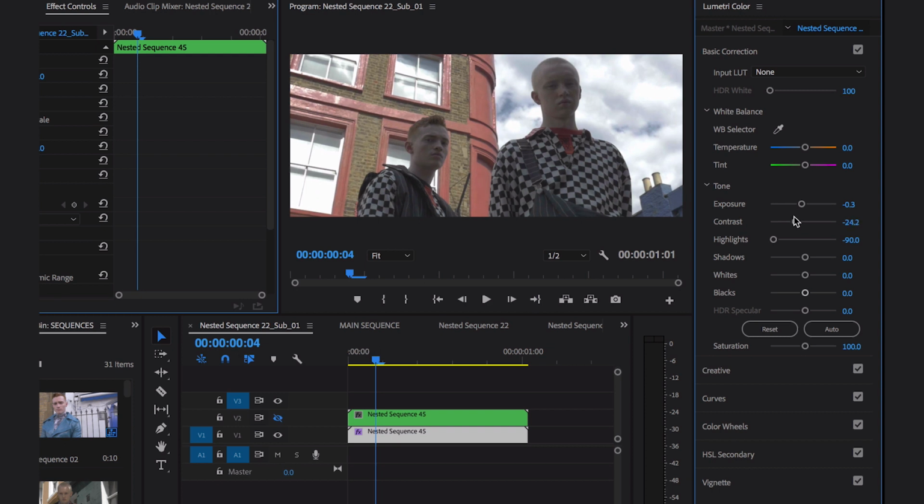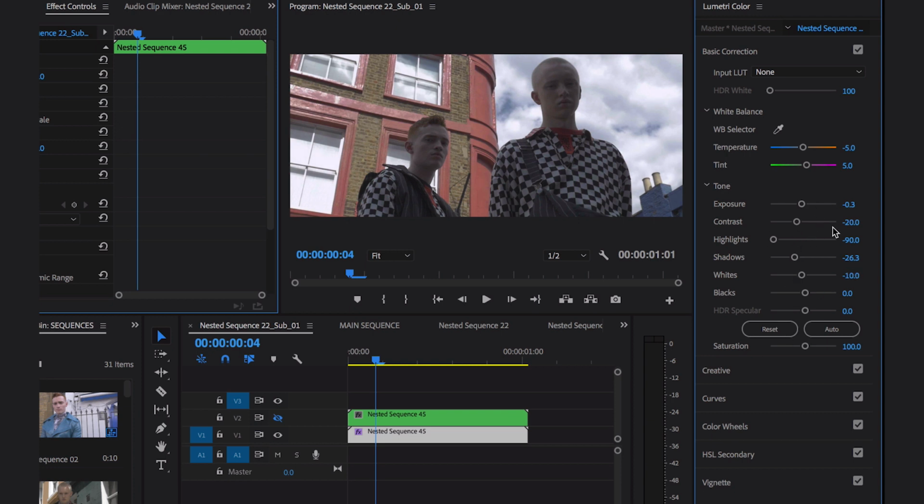Actually, I'll bring down the contrast a touch, get a bit more going on there, and shift it blue by, say, -5. I'm going to put a bit of pink in there just because that's something I like to do for my colors. And for the shadows, we can bring these down a little bit. Bring the whites to about -10 I'm going to go for.